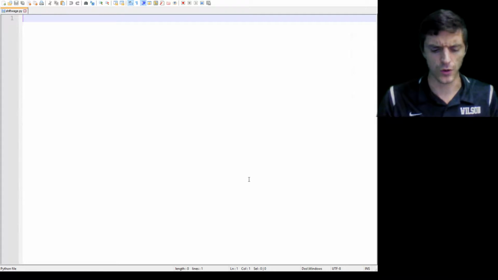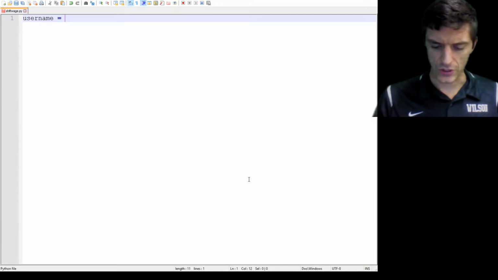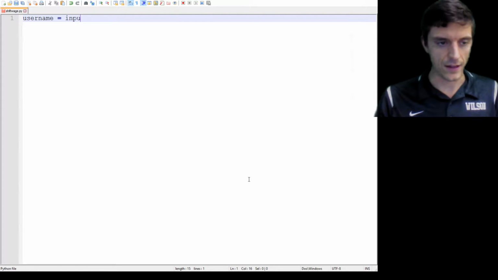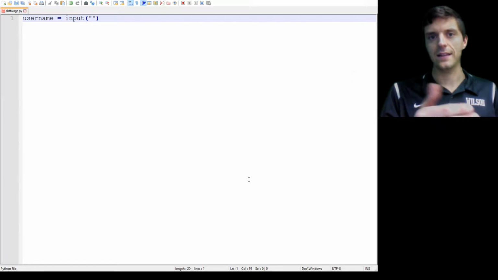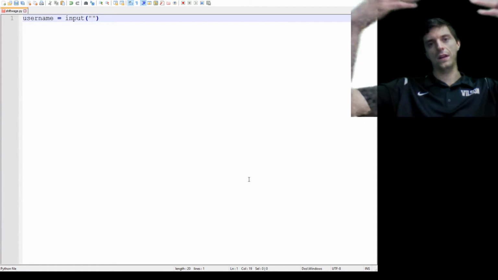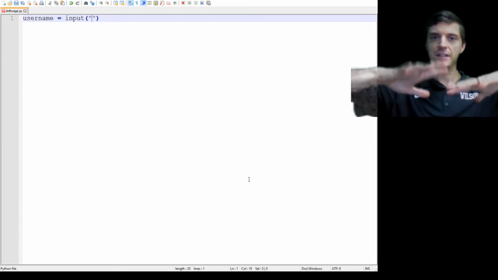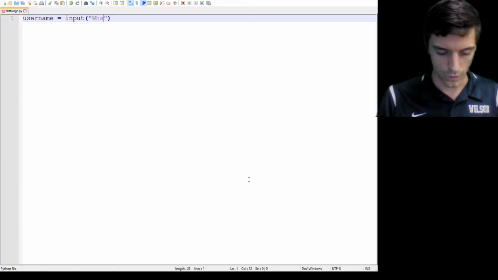So what I'm gonna do is I'm going to ask what the username is right off the bat. So I'm gonna get the username from them. And the way that I want to do that is I want to use input. Remember, print just puts something out there. A lot of people think print because they want it to print for the user. But print is just telling you. Input is asking you. So I'm going to input, what is your name?